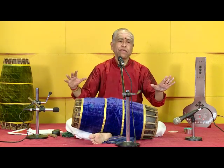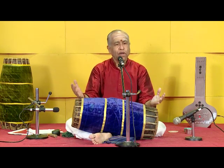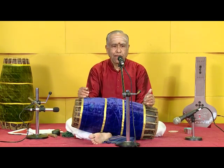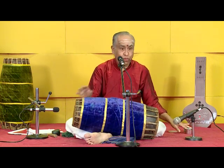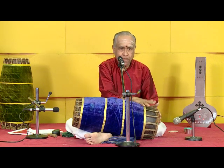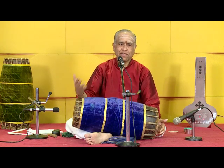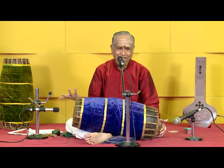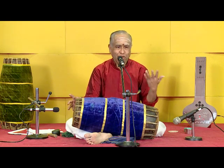So the right-left balance is very important for mridangam players. How well you tune the right head, and also how well you prepare the left head. The left head is called a thoppi, and the right head is called a valanthalai. Because it's the right head, it's called a valanthalai. That's the name actually. And this one is called a yadanthalai, but also known as thoppi.